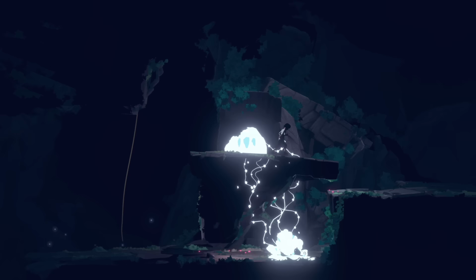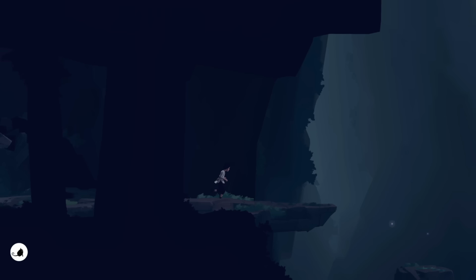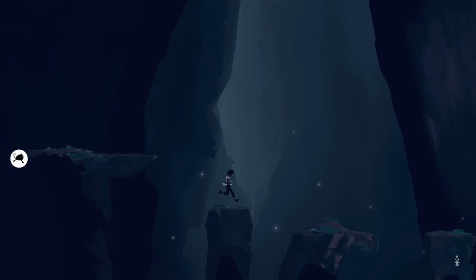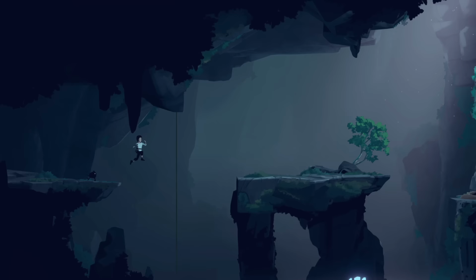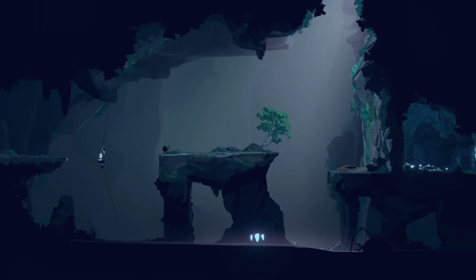Once across, feel free to call Mui over, but you want to make sure you can see where you're going first. Now that Mui is following us, we just have to navigate across these pillars, just jumping across, making sure not to fall down. Use the rope swing to get across the ledge. You do want to make it all the way across. Feel free to swing a little bit if you need that extra distance.